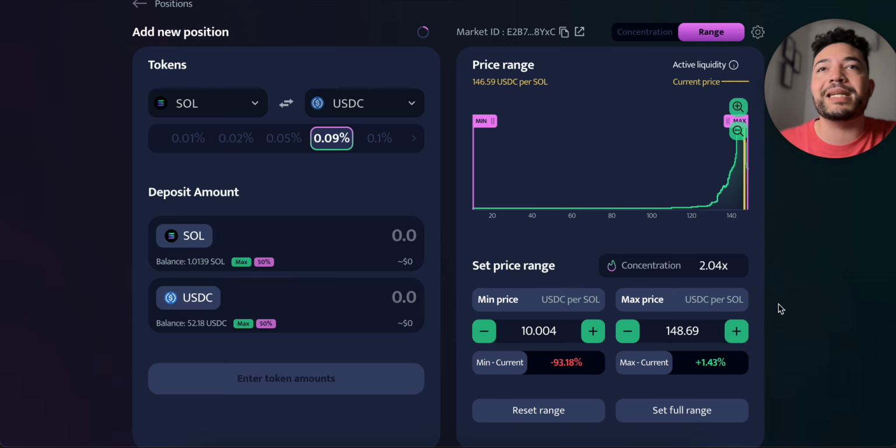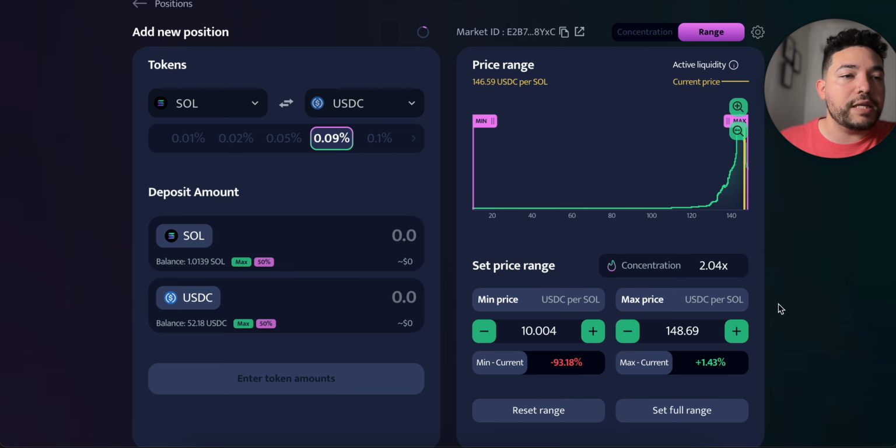Because let's use as an example, let's say you have $100 and the token price is maybe $80 and you decide to provide liquidity from $1 until 100. Thing is, you're going to be allocating $1 for each price range. So at $1, you're going to have $1. At $10, you're going to have $1 allocated into the pool. At 98, you're still going to have $1. So if the price is not moving at $10 or $40, you just have some money there not doing anything.